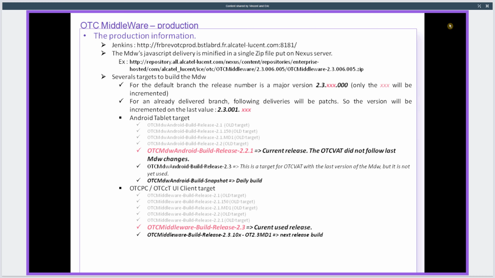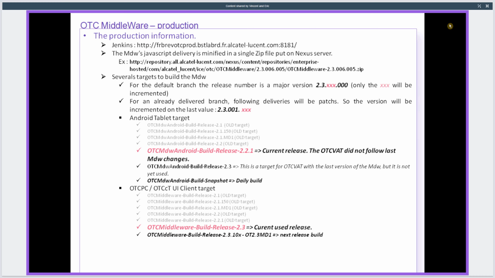So on our side, we develop exactly the same source code, and for them, we just deliver the files they need.